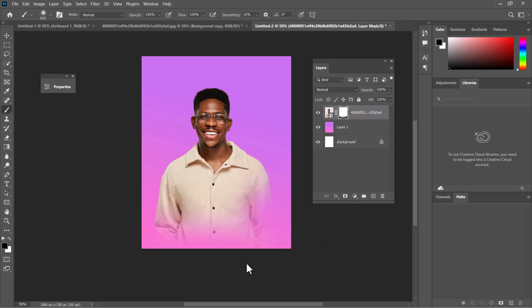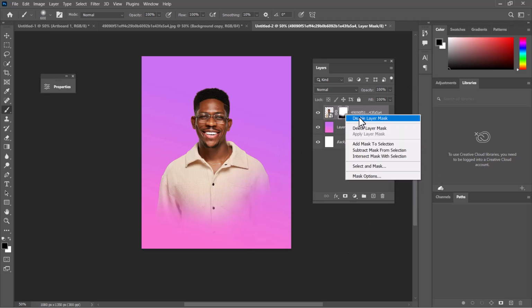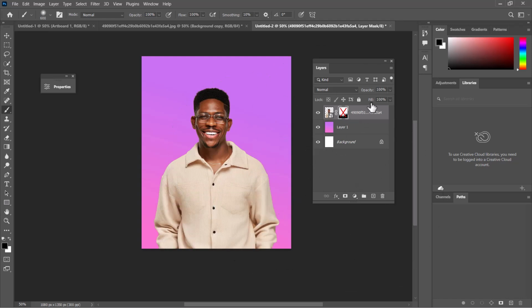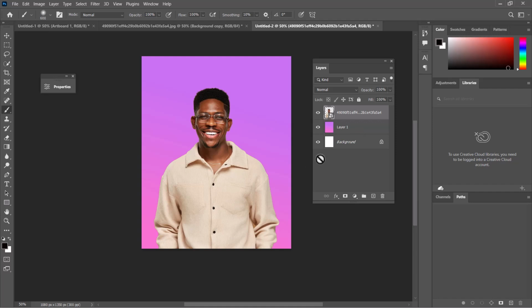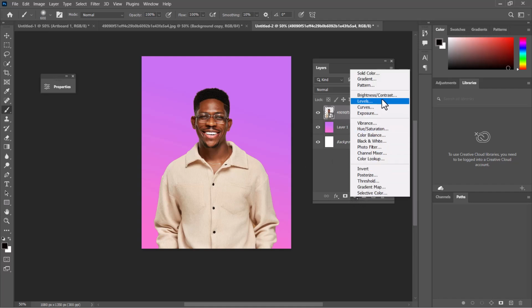Let's say I just want something like this, and then I want to add a text below. I can just do it like this. Now you can see from this layer mask here that it's showing you that you have actually painted out something. It's giving you that dark selection there. If you don't want it, you can easily right click and click on disable, and then it's going to remove that. If you want to delete it entirely, you can right click and click on delete, and then it deletes. So that's that.